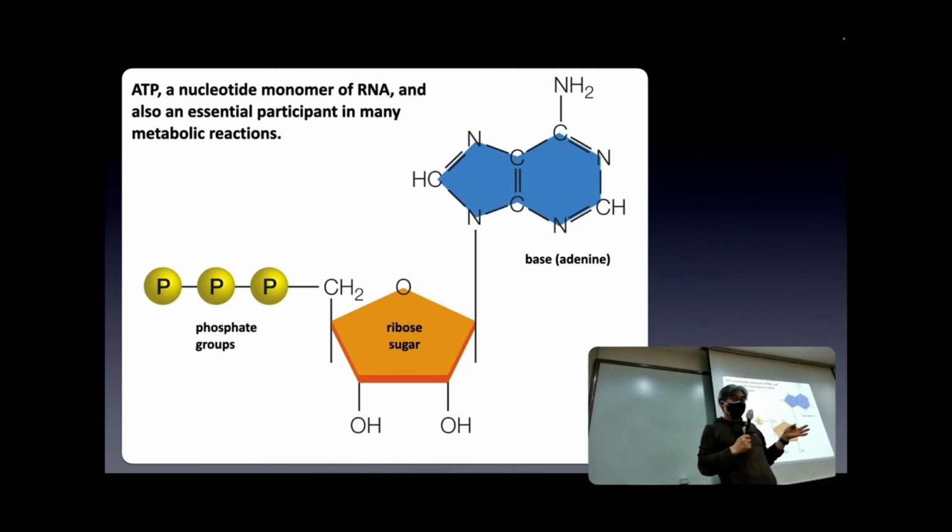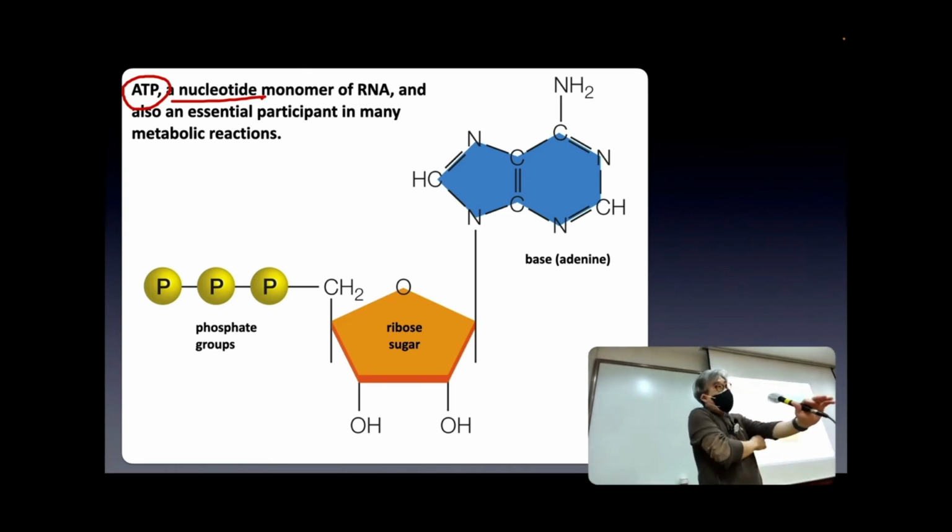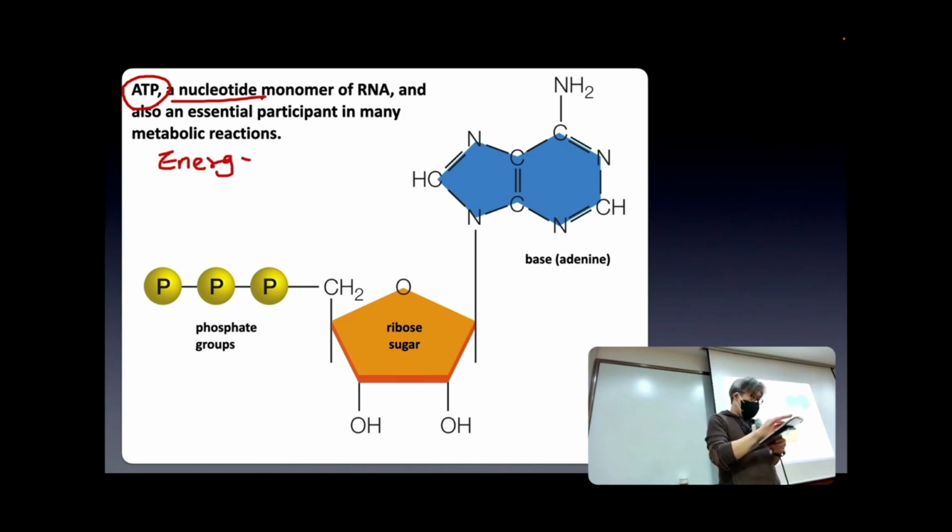There's another thing that I need to explain using this figure, which is a more important thing. The name. Is it a nucleotide? And this name is what? ATP. Have you heard of ATP before? ATP is just kind of like the symbol of energy in the cell. Another way of calling ATP is an energy currency.